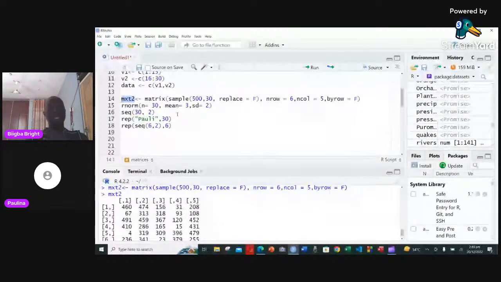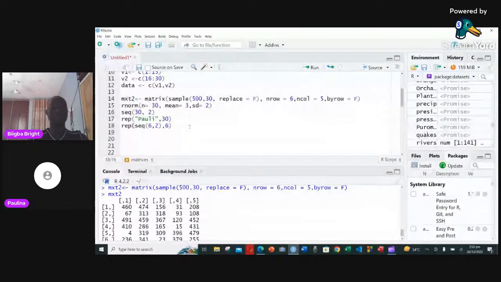I want you to create a matrix of the five of us, and each of us will appear six times on that particular matrix. So the hint here is that you need to create a single vector of all of us, our names.